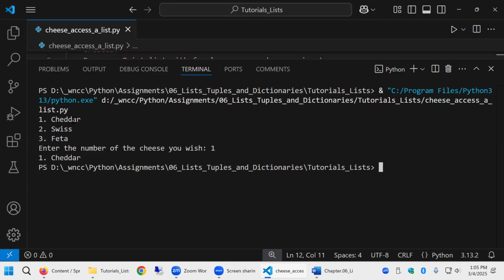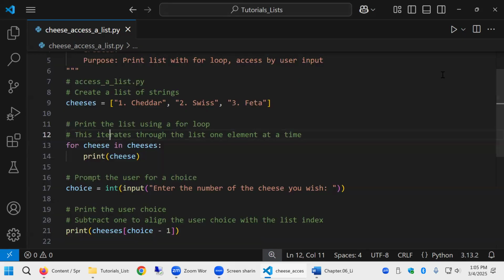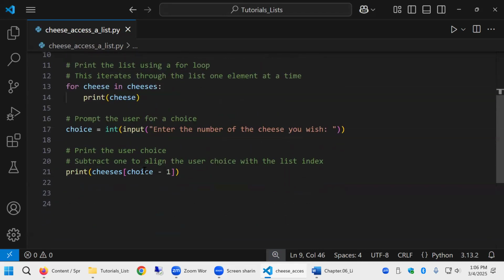But didn't I say that this guy's index is 0, 1, and 2? Right? If we look at the list, this is supposed to be 0, 1, and 2. So how did I fix that? I took my choice, which is an integer, and subtracted 1 from it. So I aligned it with the list index. So if I type in a 1, subtract 1 from 1, I get 0. That's referred to in computer science as the off by 1 error. When you're dealing with these sort of data structures, they're always off 1.